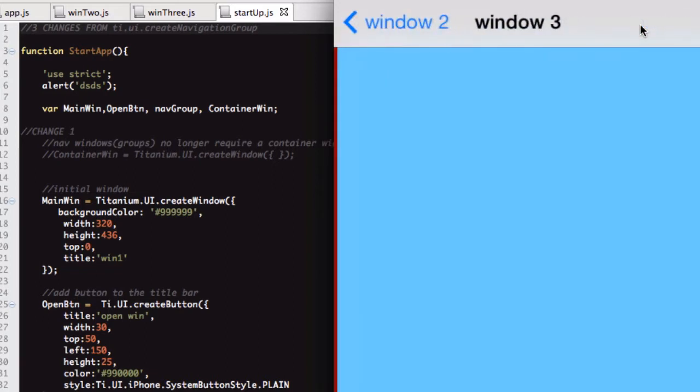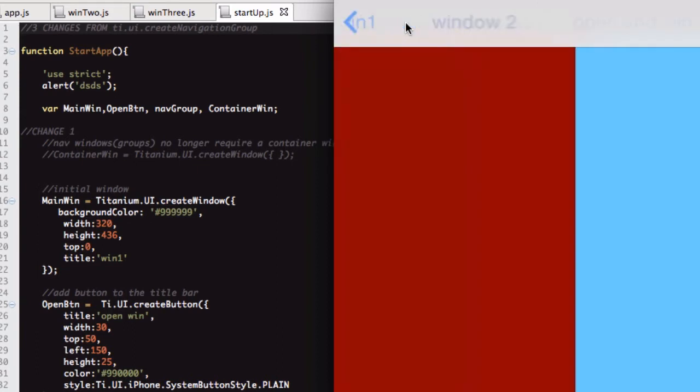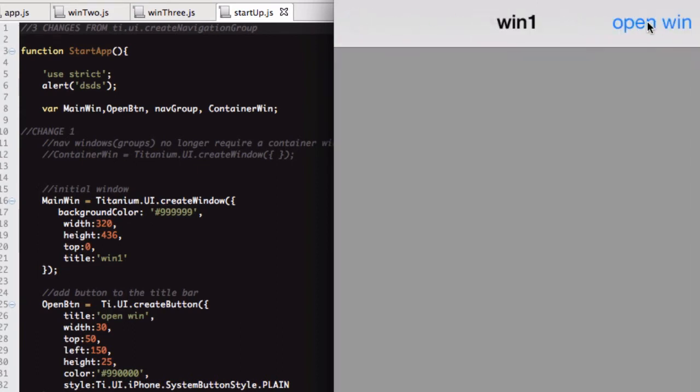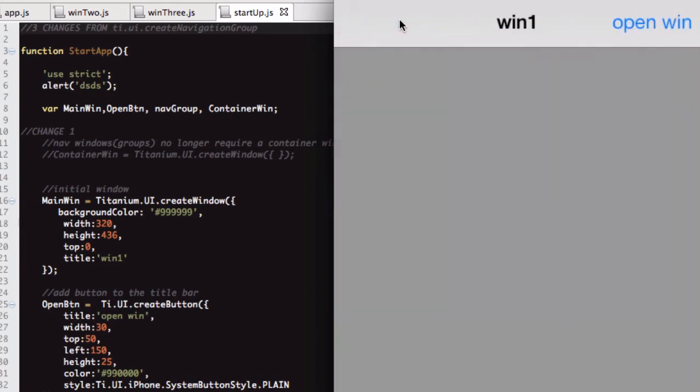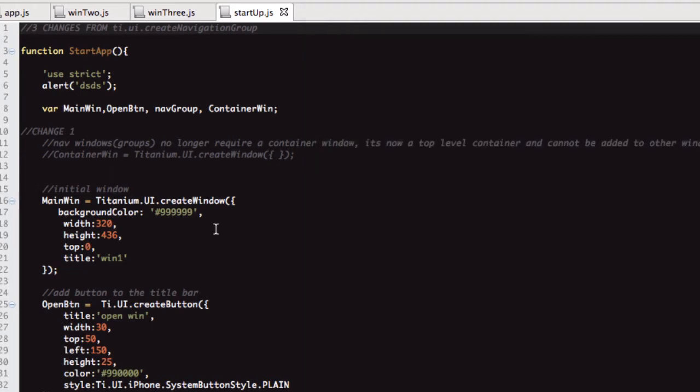and here it's just the same as before. If you remember, you have buttons to go back, buttons to go forward. It looks a bit different, but it's just in line with the new styling. So let's have a look, right? So here's the file, and this is startup.js.